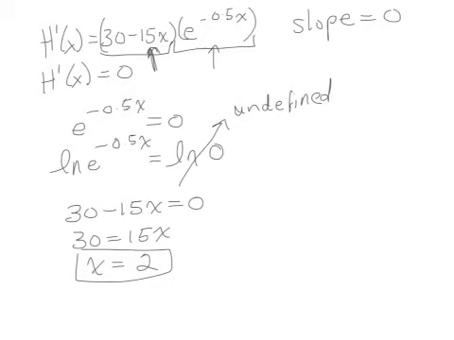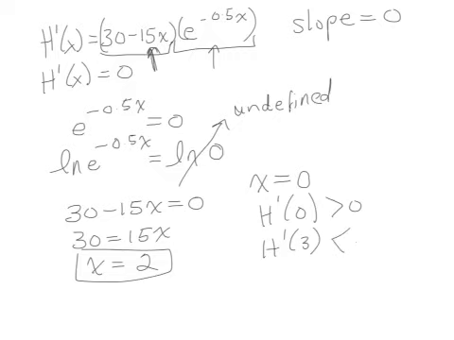So we can assume, or we would hope, that it would be a maximum point, given that you've released a certain news story and you're hoping that the hourly hits will be at a high, a maximum. But we should test the points just to be sure. So let's look at if we have x equal to 0, and we're putting that into our derivative function, so h prime at 0, we find that that is 30, so that is greater than 0. And if we substitute 3, which is a number after 2, into the derivative function, we find that it's negative 3.35, so that's less than 0.